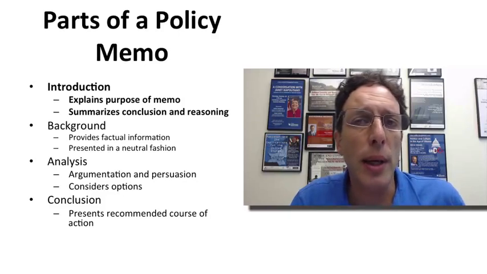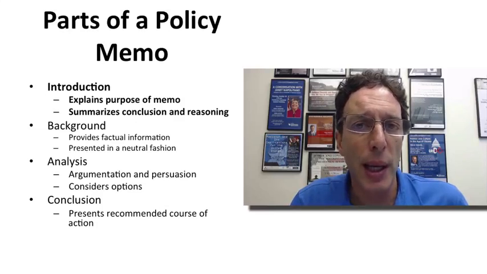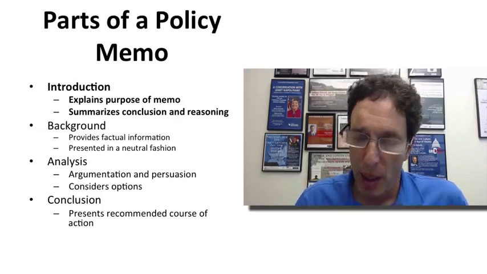But it's very important that you say almost everything that you need to in this introduction because it is possible that that's the only thing that this decision maker is going to read. So you want to have a very concise summary at the beginning in case they don't get to anything else.